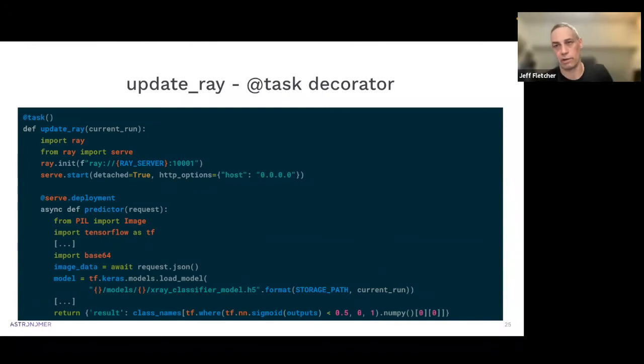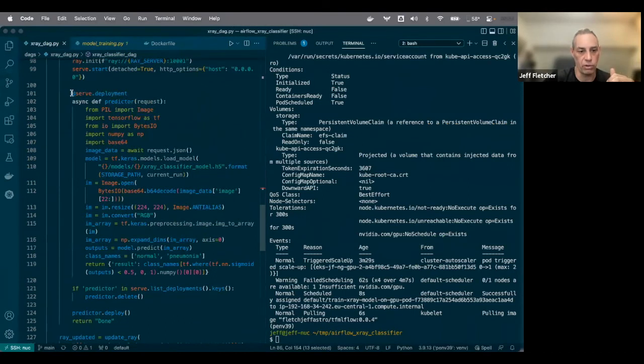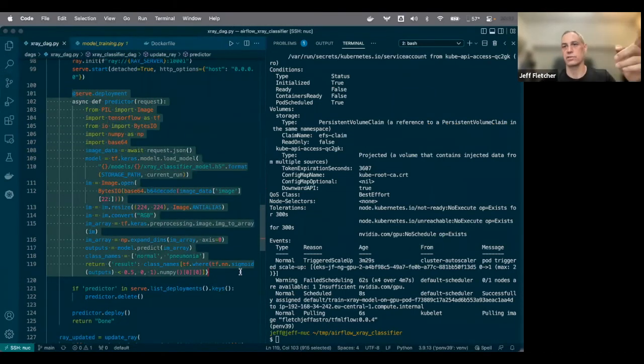For me personally, I find this the easiest way to work. And one of the reasons why I'm quite excited about some of the roadmap items that will let us have more capable task options like Kubernetes-based tasks, or Docker-based tasks as well, where I can keep my Python code in there. It's easier for me to read and easier to debug because the Airflow interface will actually tell you exact line numbers that are breaking, as opposed to having to go and look in different files in different places. So Update Ray is a task that takes, if I go back to the code here, this whole function and sends it to the Ray server as the new predictor function.